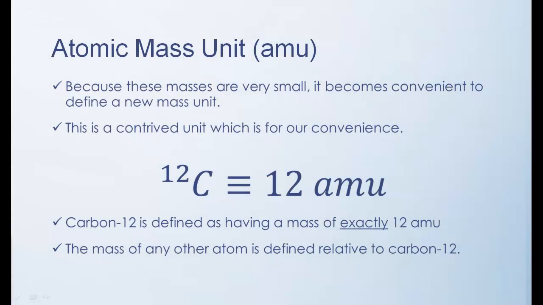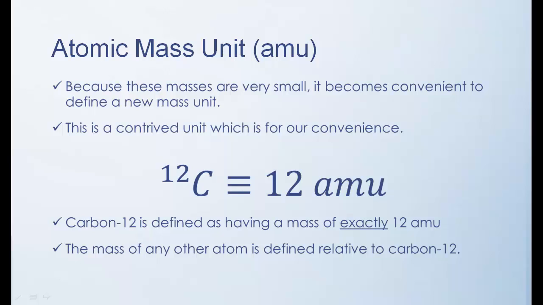Because of that, it becomes necessary to define what we'll call the atomic mass unit. It's not convenient to talk about 1.7 times 10 to the minus 27 kilograms. That mass is much too small to be practically important in any common sense. If we want to discuss these masses more comfortably, more conveniently, we want to define the atomic mass unit.